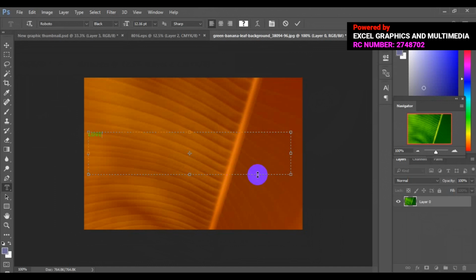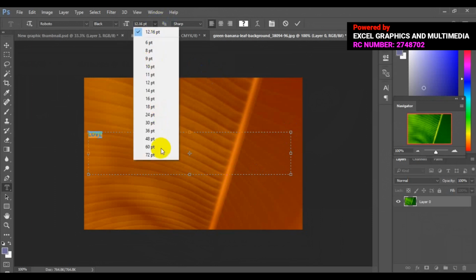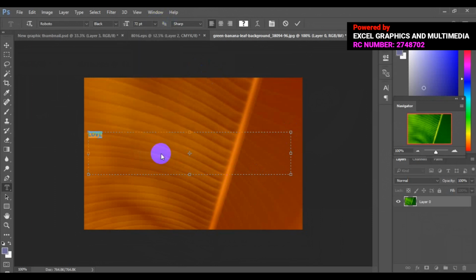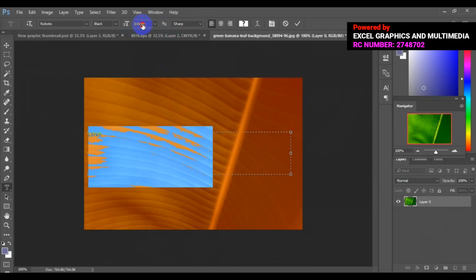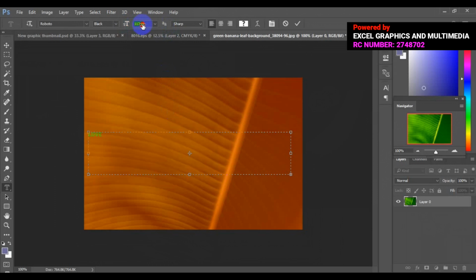So I'm going to press Ctrl A to select the type. And then I'm going to come to the home tab here and increase the font size. So I can continue to increase the font size until I'm satisfied with the result.